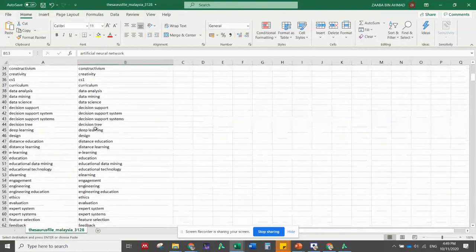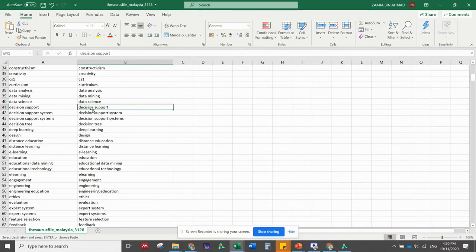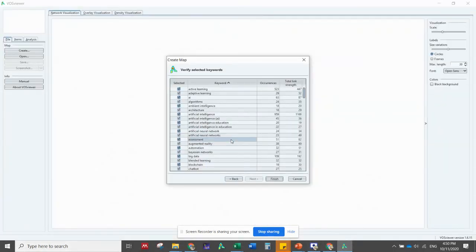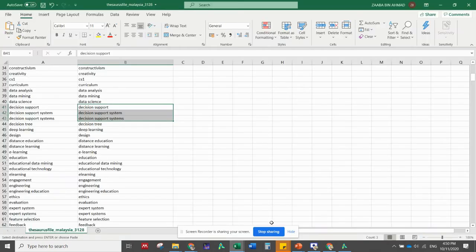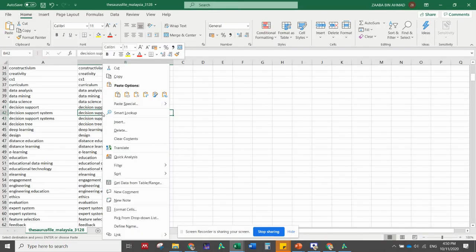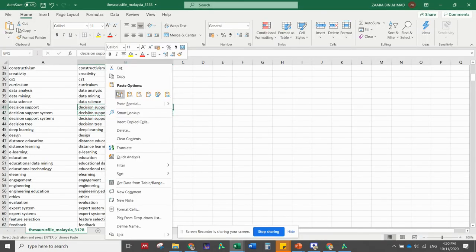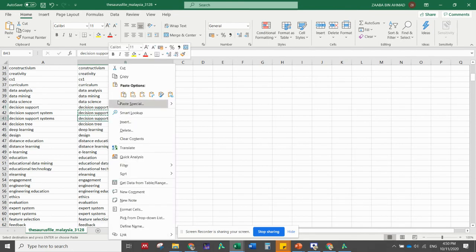And then you can continue to do this for all the keywords that can actually be grouped together. That's one. Decision support system. Okay, let's say these three are the same and you want to group them together. Decision support system, we have 80 in decision support system DSS. So what we do here is, I click it again, copy this and then, all right.